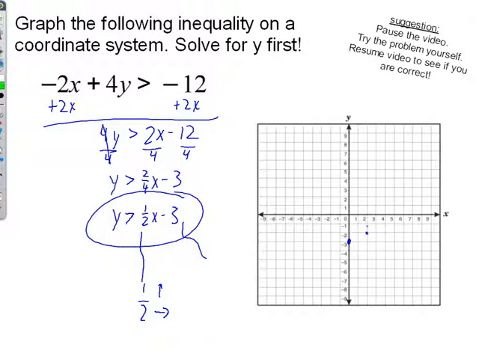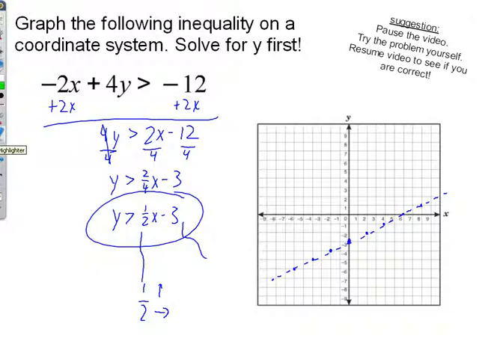All right, so up 1 over 2. I continue that pattern, and then while I'm doing this, you decide whether it's going to be a dotted or a solid line. Well, if it said "or equal to" here, I would do a solid line, but since it doesn't, I'm going to do a dotted line, which means that the actual solutions on the line are not really included in the solution, or the points on the line.